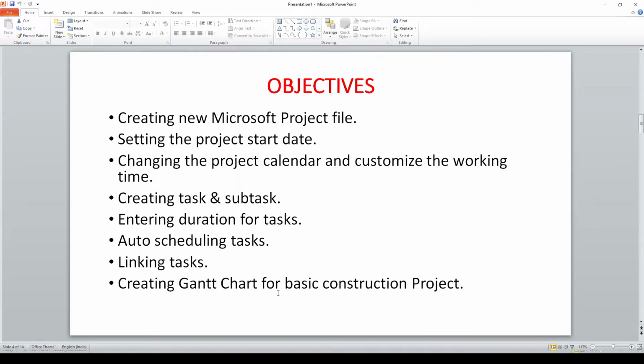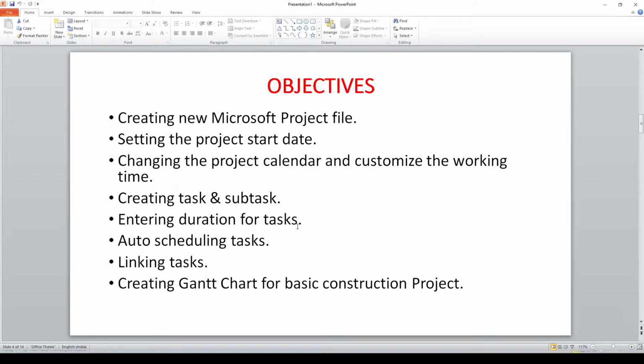So the objective of this video is how to create a new project file and set the project start date. Before we start a new project programming, we will give the project start date, change the project calendar and customize the working time, create tasks and subtasks, and enter duration for each task.